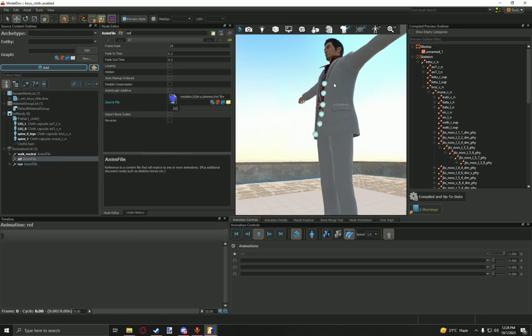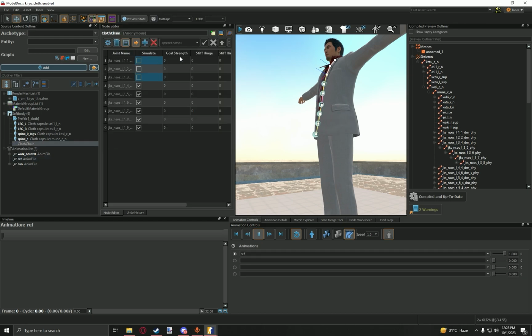Now, with chains, what you need to know is that cloth nodes have something called a goal strength. Essentially, goal strength dictates how much the bone will gravitate or pull towards the original position that is being animated. A goal for a bone is basically the animated arc that it goes on. So if you set this high, to a value like 1, it will immediately fling to that and keep following it 1 for 1. But if you set it to something in between like 0.5, it will stray around that animation, but follow the same path.